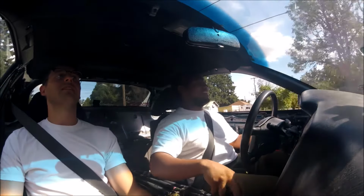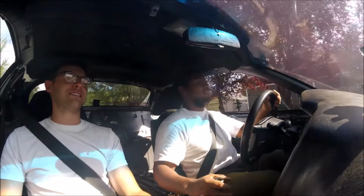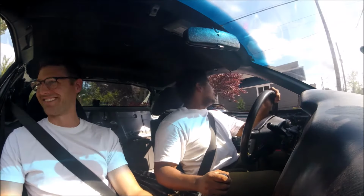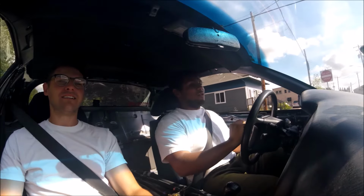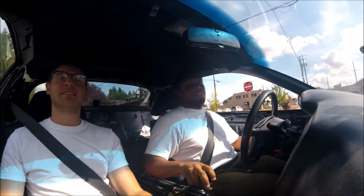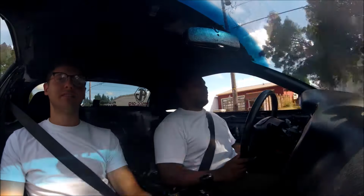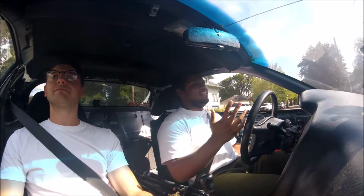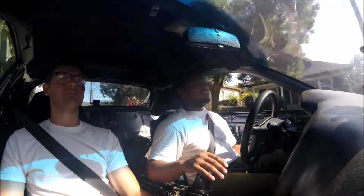I love the fact that the exhaust isn't droney either. It is like on the highway, but I don't think it is as bad as yours. Oh no, mine, you couldn't daily drive mine. This, you could daily drive. And I did. Yeah, you literally do. For a long time. Like I said, you can live with this every day, have no worries, you have plenty of power.